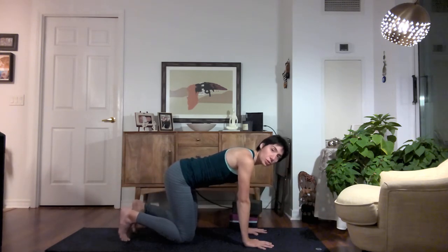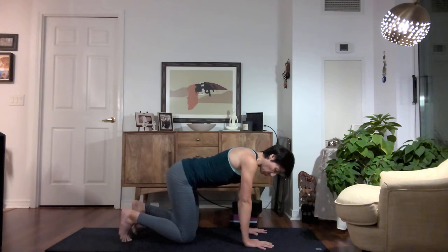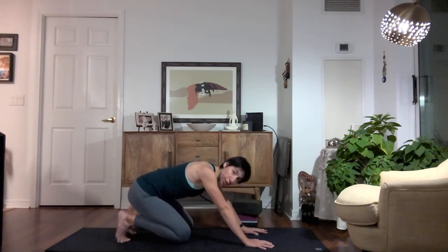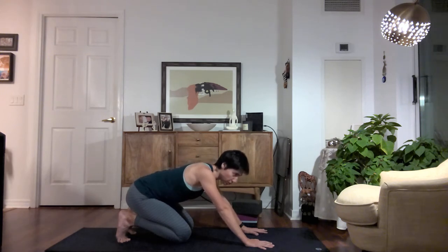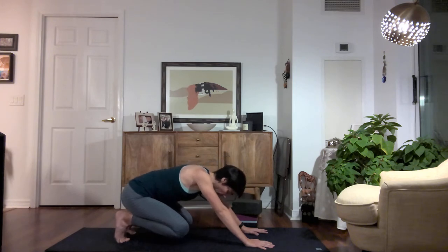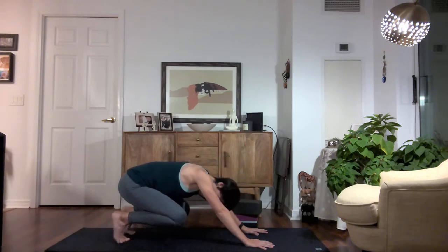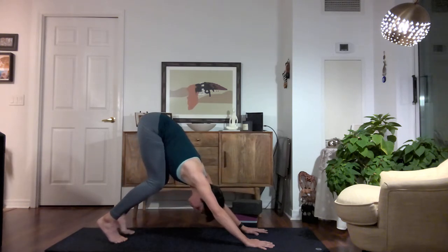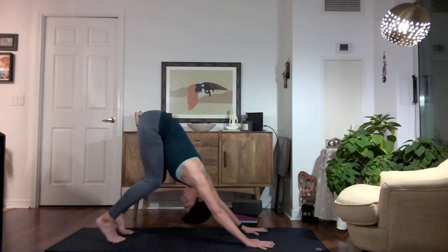Now I want you to tuck your toes, keep your knees where they are, and bring your chest all the way to your thighs. So you're like in child's pose position, but you're not down, and your feet are tucked, toes. Lift your thighs with your chest together all the way up. So your chest is still with your thighs. That's our downward facing dog.